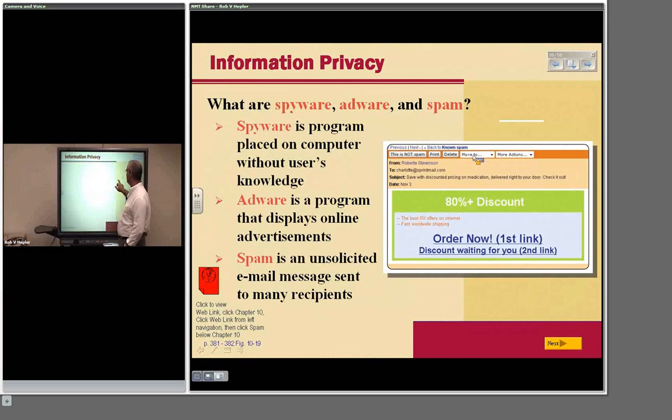Spyware is programs that are embedded on your computer without you knowing about it, and they keep track of your behavior. Generally, spyware doesn't do anything malicious except invade your privacy in the background and use resources. They're spying on what your behavior is and so forth, but they're also transmitting that information back up to a server somewhere. What's the point of spying if you don't send the information? So, again, it's using resources, using bandwidth.